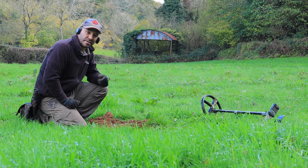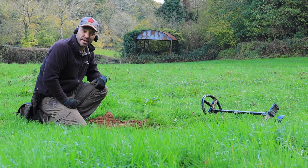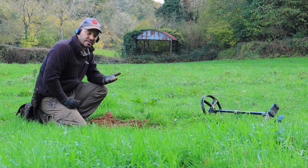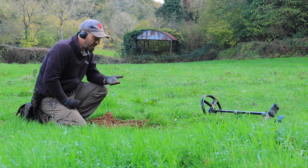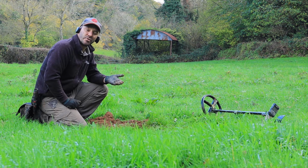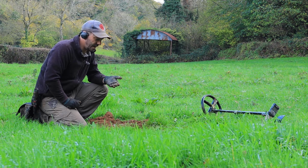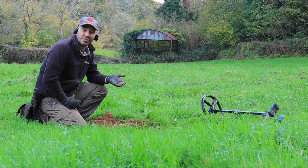So that definitely would have related to somebody local here. And it would have been very shiny, high gilt at some stage. Would have looked absolutely lovely on the horse, and obviously I've just pulled it out of the ground and managed to save a little bit of history. So I might speak to the landowner on our way back and see whether that bears any resemblance, or if he knows anybody it might once have belonged to. But there we are, a super horse brass, super deep. Let's push on.